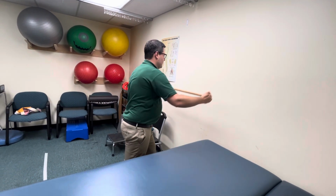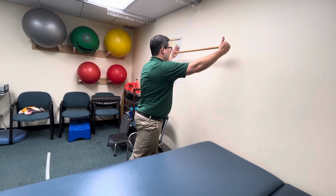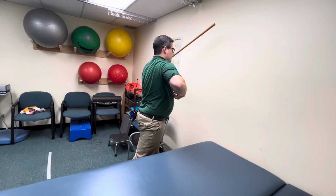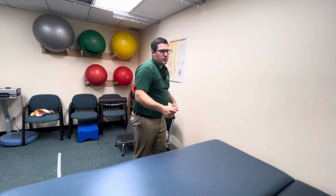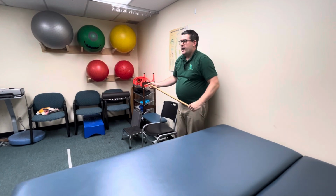And I'll switch legs and do it the other way. Make sure I get the same amount of anchoring and stability, and anchor those lower ribs. Don't lose that. Don't arch that back. Feel the resistance, but it should get smoother as you go. Now we're going to turn around and we're going to do this with walking.